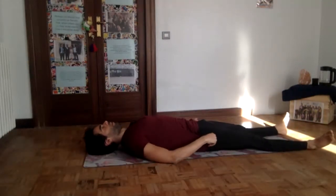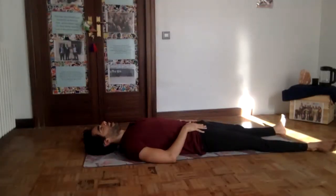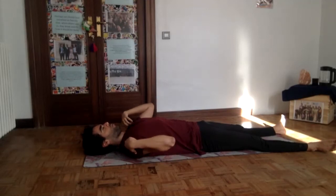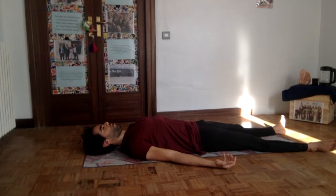You want to feel that the lower back is long. So tuck your tailbone under. Feel the lower back kissing the ground. Allow your feet to splay out. Allow your chin to tap in slightly so that the back of the neck is long and happy. Pull the shoulders towards the ground, the shoulder blades towards the sacrum. Keep the lower back long. Keep the lower belly slightly pulled in and towards the chest.